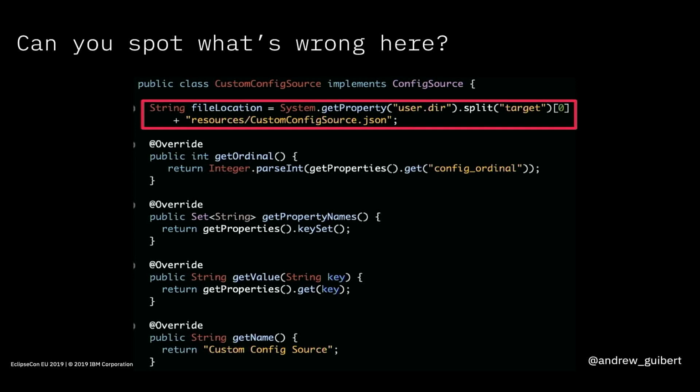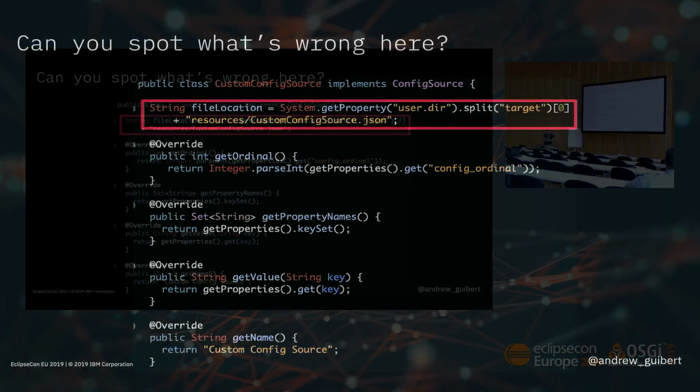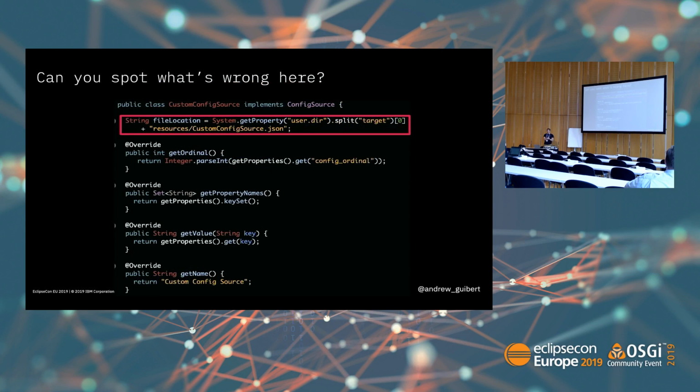That's where all of our build output goes. So it was reaching into that build output folder and using a resource from that, but they didn't realize that when we deploy in production, that resource is not available because we've packed everything down, not the entire target folder, probably just the jar or WAR file that has the actual application code in it, and then we're only using what's in the Docker container in production.